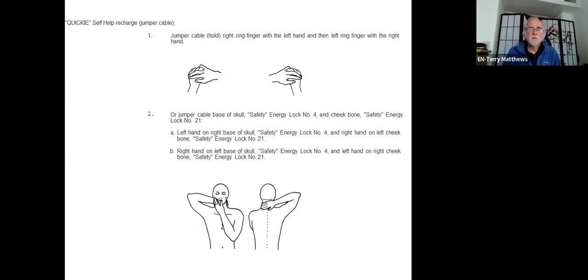So the first self-help technique that Mary showed, page 19 of self-help book 4, was to actually hold the right ring finger. The fingers are where the safety energy locks are also harmonized, different relationships within the art of Jin Shin Jyutsu. And of course, this is lung and large intestine, which will help us exhale and inhale. If it feels comfortable to you to hold the left one, hold that, or hold the right one. You just hold it completely.